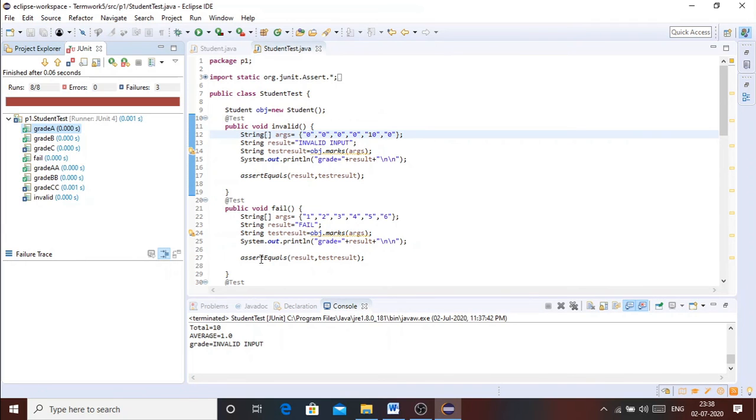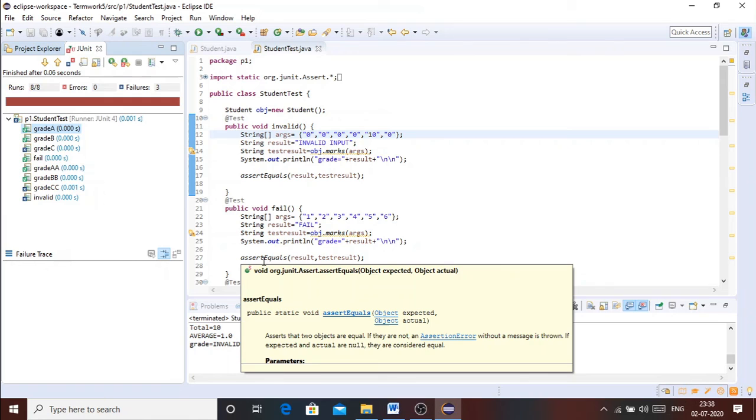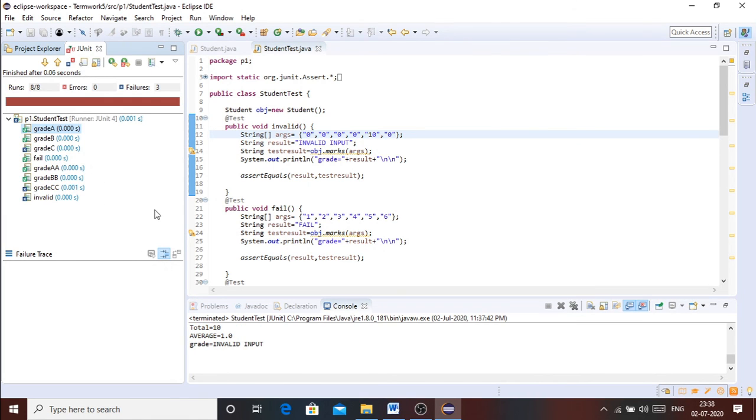That way we can check all the test conditions. Earlier all test conditions were correct. Correct means the actual output and the expected output are the same. Whenever there is a difference between the expected output and the actual output, it does not match, and we have a failure of the test case. If the expected output and the actual output match, then the test case passes. That is how the test case gets executed.